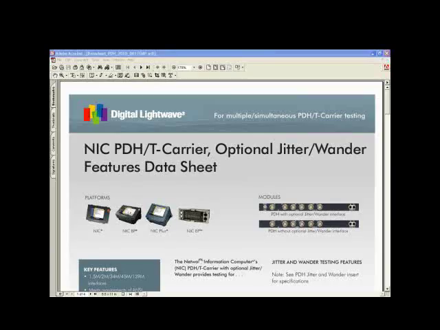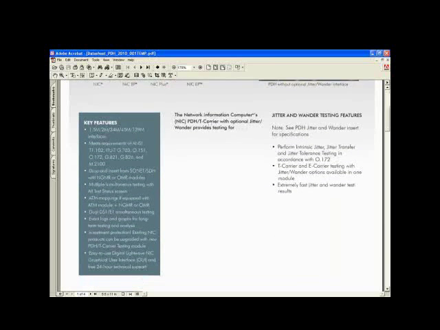Now, this is a new data sheet. It's actually under construction, which you will see in that there are some blank spots in it, which is all the marketing fluff that needs to be in here. New data sheets always have a paragraph about why the particular modules are so cool. That fluff is not done on this one. Most of the key features are done, but those will be modified just a bit. I think there were a few things I saw yesterday that needed a little bit of work.